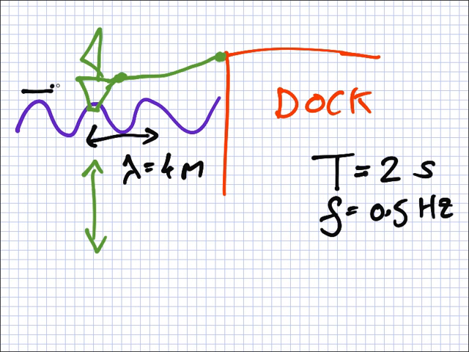How fast are the ocean waves moving? So these waves are coming in, they're going to hit the dock and then maybe they move back out or they just sort of dissipate, it doesn't matter. But the waves are coming in. 2 meters per second. Yeah, well, if I want the v, I can use my new formula.